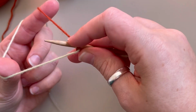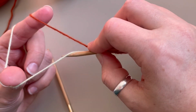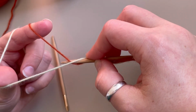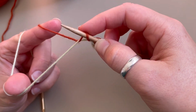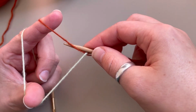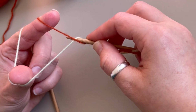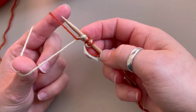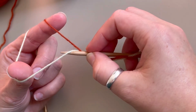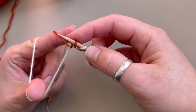You hold your slip knot and we are going below the light color, under the dark, and pull through under the light color again. Then we go behind the dark, over the light, under, and pull under the dark color. And again, for the dark stitch, we go under the light, above the dark, and pull through under the light color.